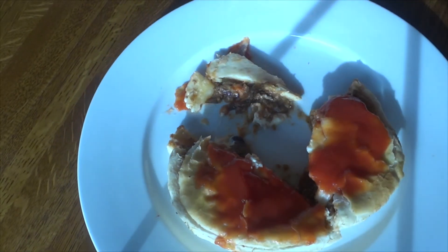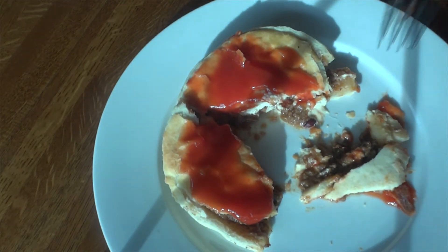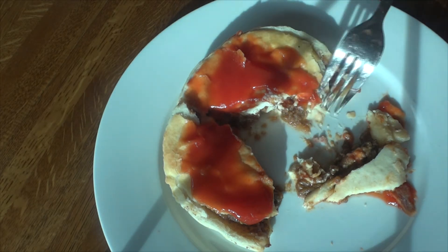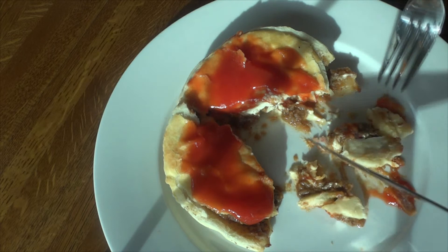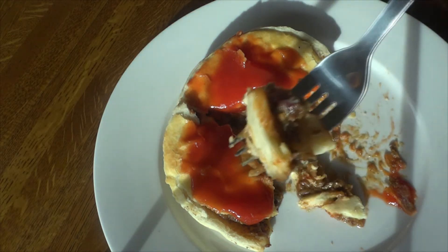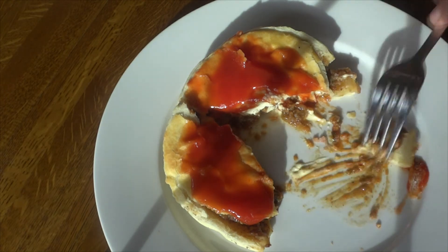Unfortunately the first time I cooked it I didn't cook it quite long enough, so I had to put it back in the microwave. It came out with what I think is cheese or sour cream — I can't remember now — but it was delicious. It was still a little bit cold but still beautiful. I'm going to buy another one as soon as I do the groceries this week.